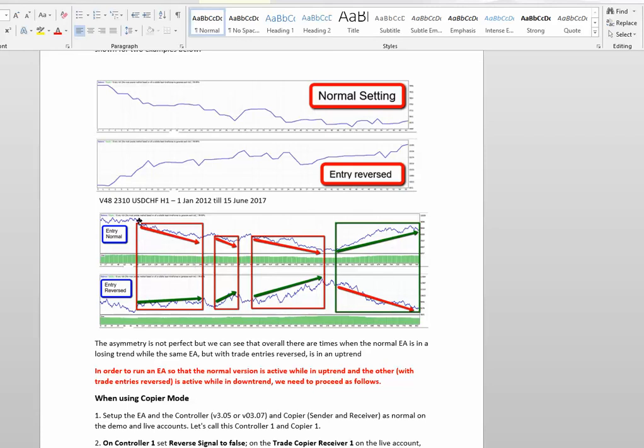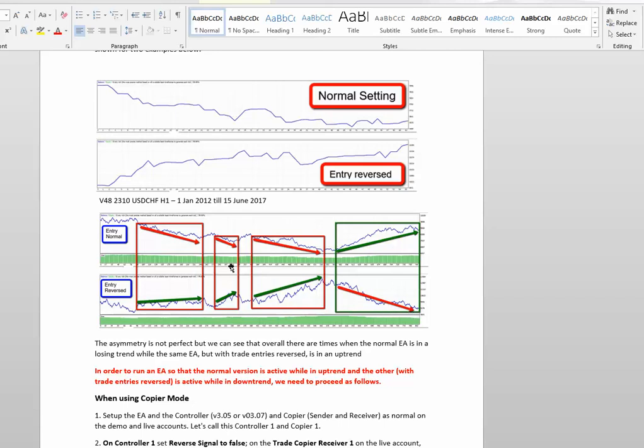so that when we can sense this happening on our normal version, trading at just 0.01 lots, we actually switch on the reverse version, which is trading at 0.05 lots. So we're making money. And when the reverse one is working well, we switch on the normal version at 0.05 lots, and we switch off the other one because that one is losing rather badly.